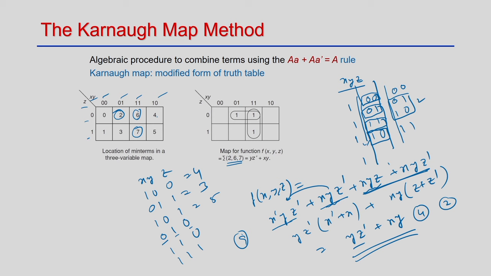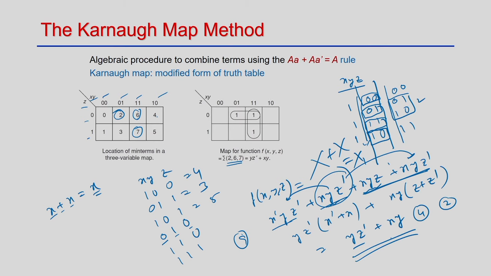Right. If you remember the rule that x plus x equals x, that means if you do an OR of x with itself, it will always be x. The same philosophy goes here, right? If you take this minterm as the big x, then x plus x is x. So I'm just creating a copy of that and doing an OR of it. It basically does not change the function, okay? But creating a copy effectively helps me in minimizing the expression, right?